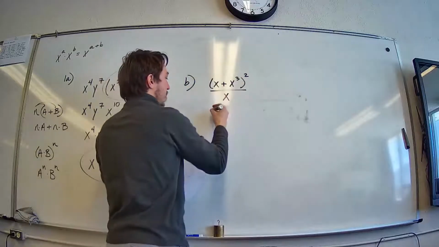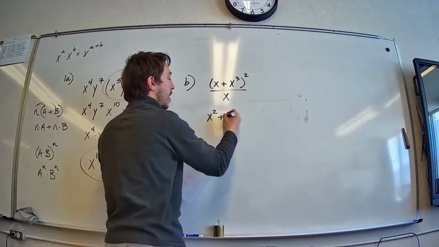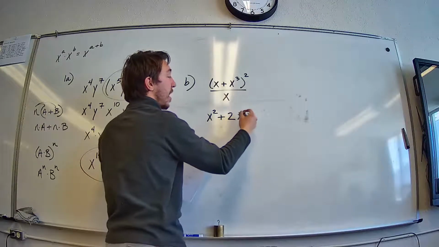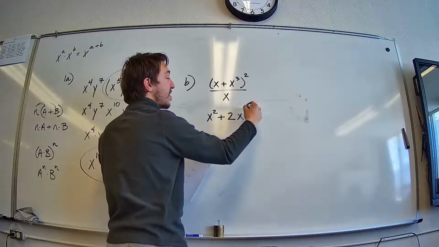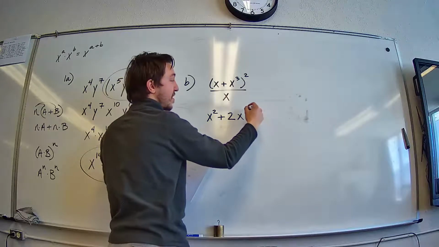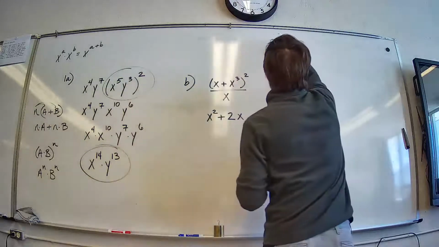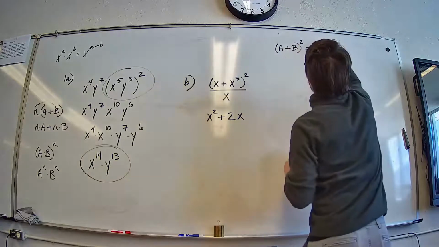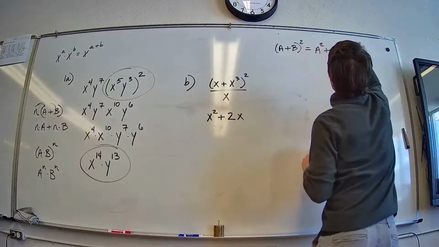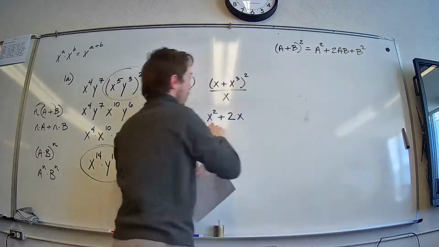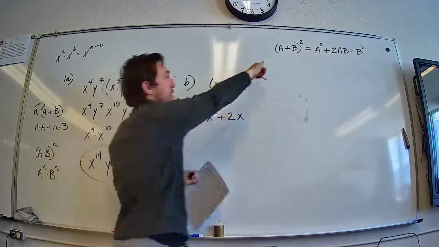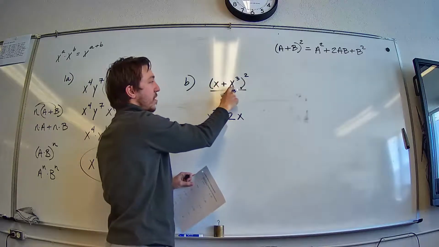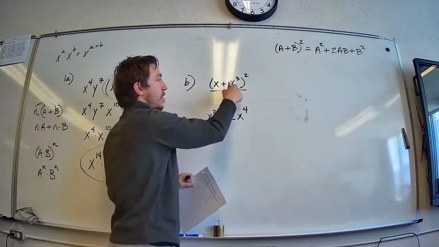What you're going to end up with is x squared plus 2 x to the third. Have I lost you? Yes. Okay. Sorry, remember, generally speaking, a plus b squared gets you a squared plus 2 times ab plus b squared. So you see what I'm doing here? I square the first guy, applying this idea. So x squared plus double their product. What's this times this? X to the 4th. Then what's that squared?